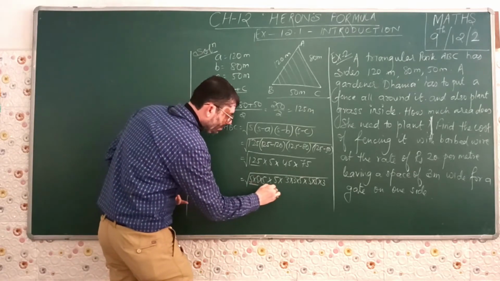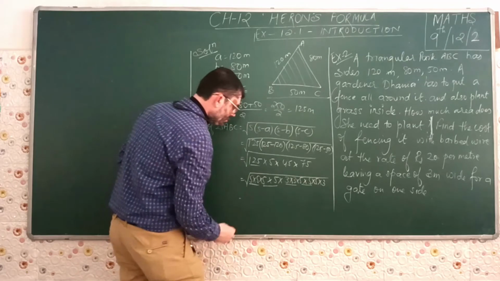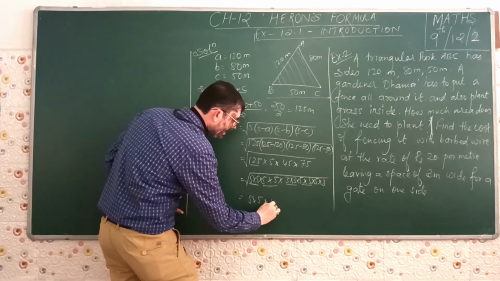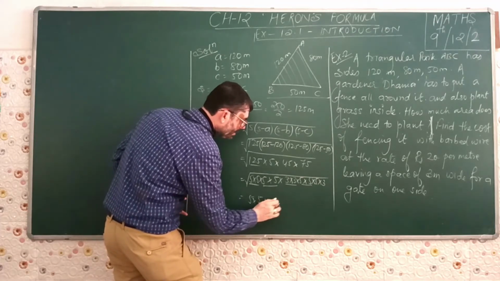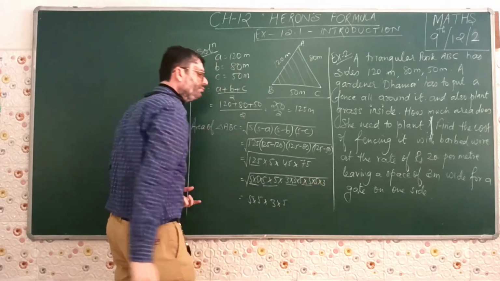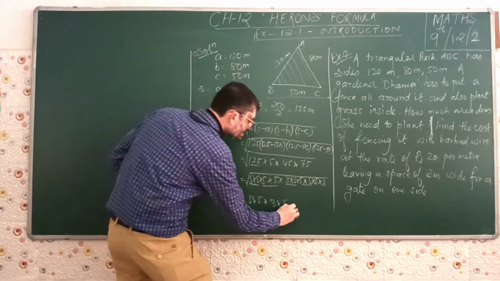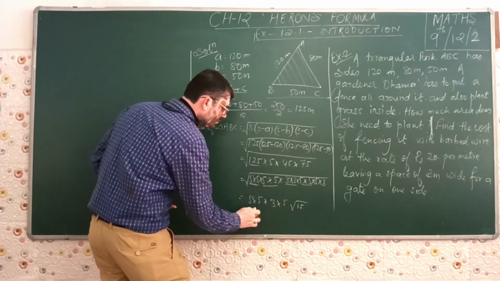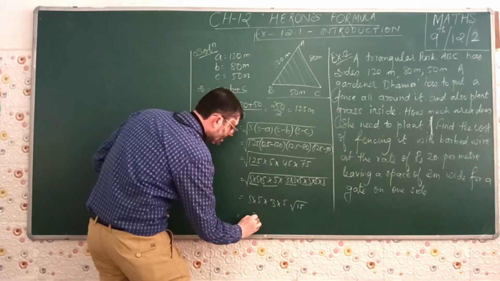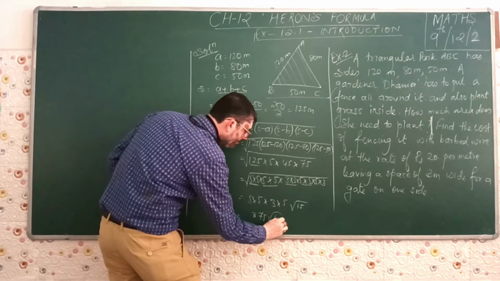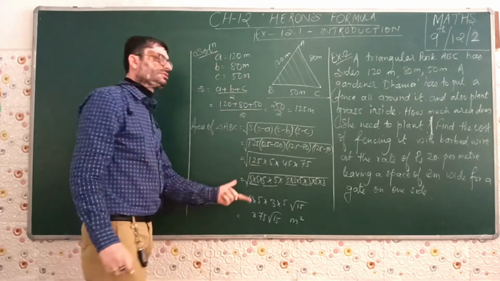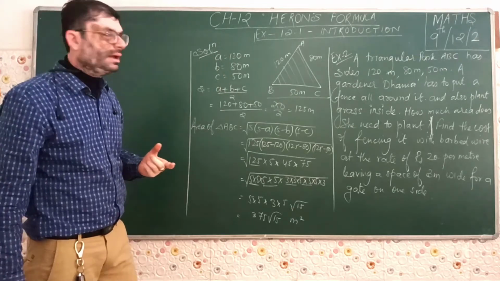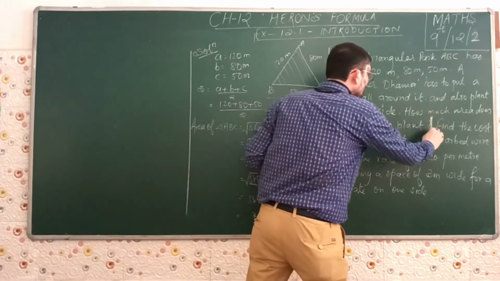So this is one pair, one pair, one pair, one pair. So we have from this pair 5, from this pair 5, from this pair 3, from this pair 5, and the rest, 5 and 3, are not in pairs, so they remain as they are, root under 15. So this is 5 into 5 into 5 into 3, 25, 125, 375 root under 15 meter square. So this much area Dhanya will have to plant grass inside that triangular part. So we have completed this part of our question.